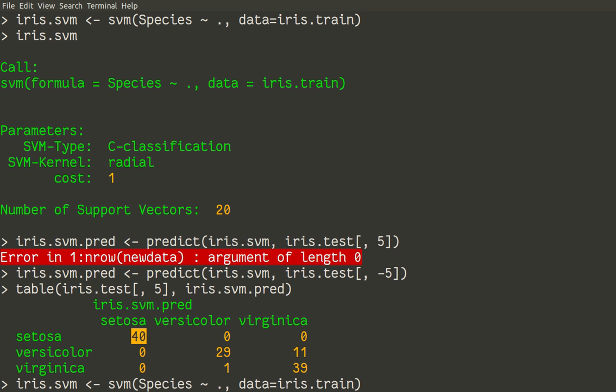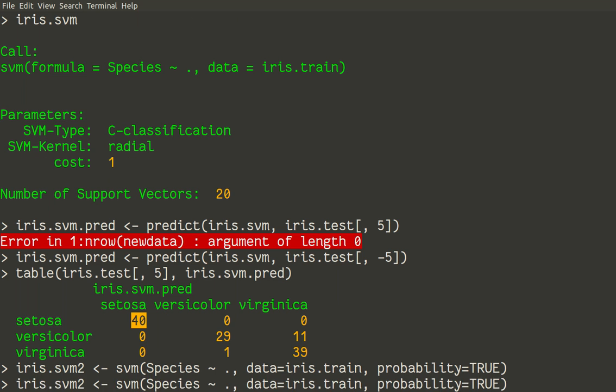So let us repeat our first one and say probability equal to true, and I would change the name into svm2, and then we make a prediction step with the same probability equal to true, and also use our second model and also rename the result.